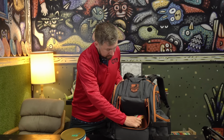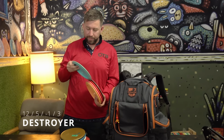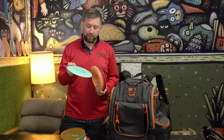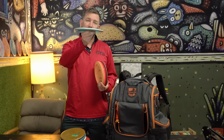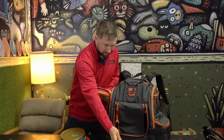And then it's Destroyers. I have tried to grab some pretty flippy ones. So this is like a very early run of Destroyer that's very flat. So this is hopefully gonna be a workhorse for me in New Mexico, nice and flippy, hoping that the forehand can still kind of stand up a little bit and gain some distance without bailing right away.